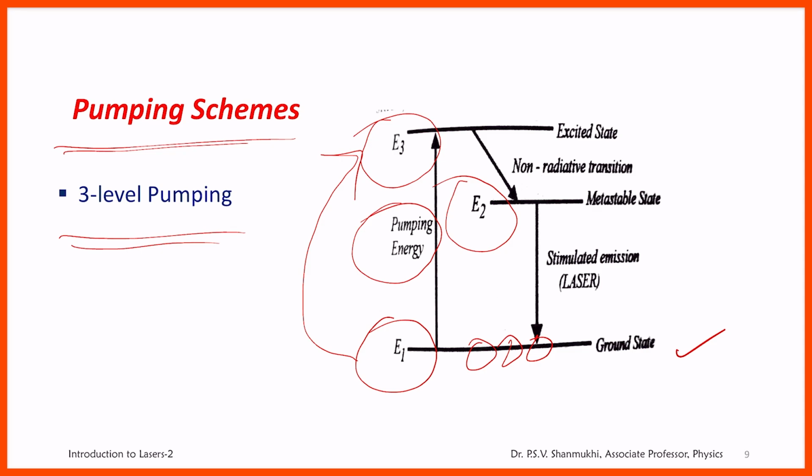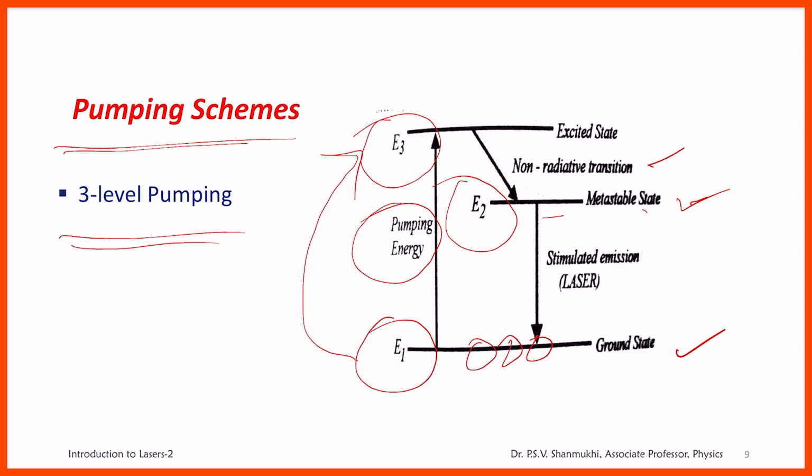Generally, the excited state is highly unstable. It is not at all a stable state. That's why they have to come to the lower energy states. The next energy state is E2, the metastable state, an intermediately stable state. So from E3 to E2, the atoms or ions come to the E2 energy state by emitting some energy. Anyhow, it is a non-radiative transition. Why? Because the energy released is not sufficient to produce the photon energy. So it is in the form of thermal energy. So to cool the system, cooling arrangements will be provided in different lasers.